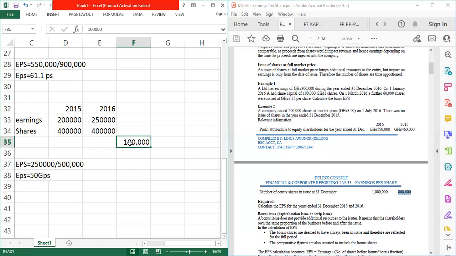So we assume that the bonus issue is there forever. It has been there since. So we don't say it has been used for 6 months or 4 months. No, we don't consider the time. We just calculate all the amount of the bonus issue, go and add it to the shares that we have before the bonus issue, and that will give us the 500,000. Can we move on?